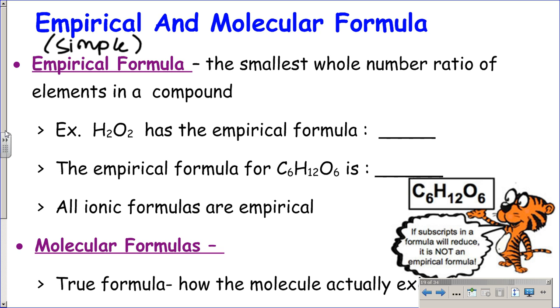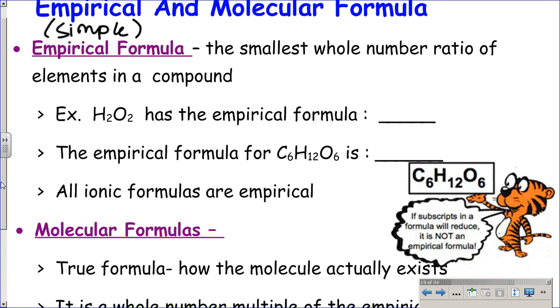We're just going to actually start calculating them from data versus like, oh, hey, my formula is Fe2S2, where you go, oh, I need to reduce that down to FeS. So we're going to go through some data and calculate it ourselves versus being given a formula. The molecular formula is just going to be a more complex version of the empirical. They're a product of one another. The molecular formula we'll talk about in just a minute, but it's just an expanded version of the empirical formula. So empirical is just the smallest whole number ratio, simplest ratio.